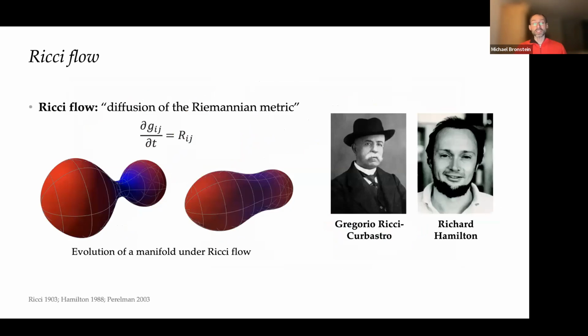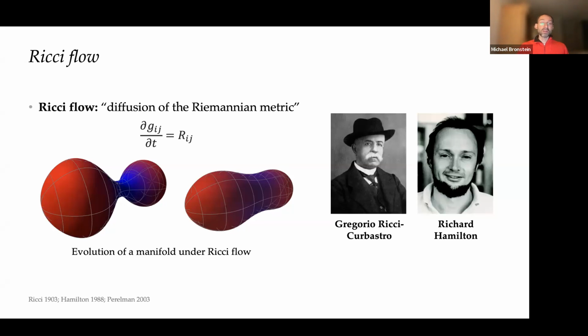But in differential geometry, it is actually very common to do these kinds of processes, to evolve a domain, a manifold, by some kind of differential equation. And probably the most famous example of such equations are Ricci flows. Structurally, they look very much like the diffusion equation that we've seen before. On the left-hand side, we have the temporal derivative of the Riemannian metric that locally models the structure of this manifold. On the right-hand side, we have a second-order quantity called the Ricci curvature tensor, so it is a little bit similar to the Laplacian. Overall, sometimes these equations are called the diffusion of the Riemannian metric. Of course, they have different properties.